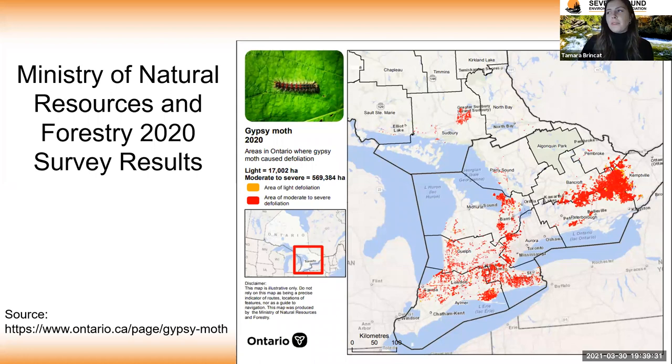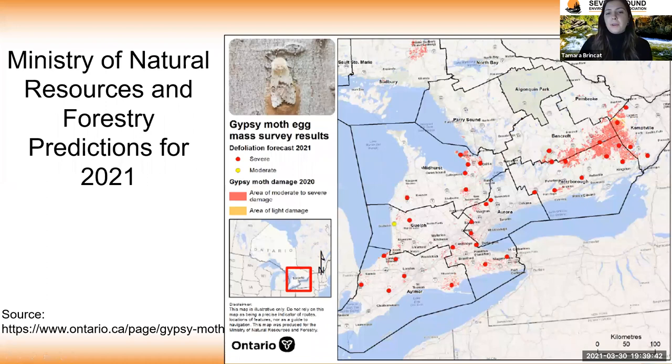With the data that they found in 2020, they were able to make some predictions for 2021. They anticipated that our area is likely to experience moderate to severe defoliation again this year. However, what this model doesn't take into consideration are some of those natural factors that have ultimately been the cause of collapsing outbreaks. So any overwinter mortality, climate, any pathogens or parasites, that information is not included here. And we won't see the effects of those factors until gypsy moths hatch. In that MNRF report, they did point out that although the gypsy moth is still considered an invasive species that federal legislation regulates, it has evolved to a state of naturalization. This means that gypsy moth populations may have periodic predictable outbreaks, which is what we saw in 2020.